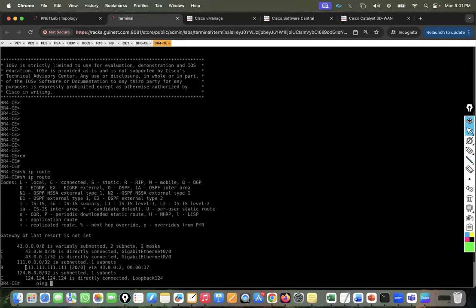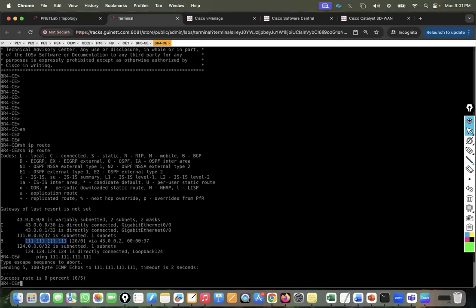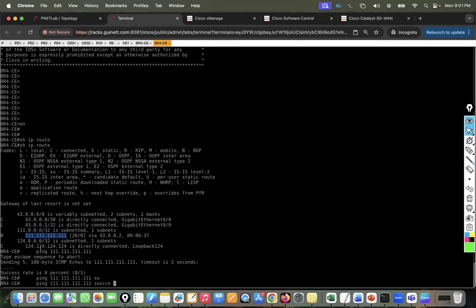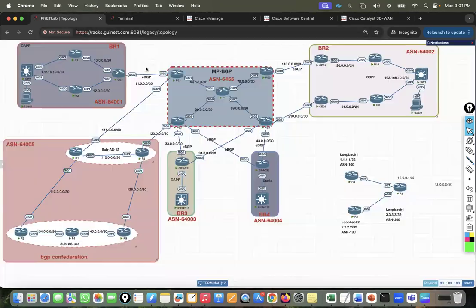Can I ping this route now from here? It doesn't mean that because the route is not getting there, you're going to be able to ping it. What is your source taking? If I'm pinging from here, the other side does not know the destination. Should it take the loopback address then? The loopback is also not going to ping. Does the destination know about that loopback subnet? No, there is no route back.